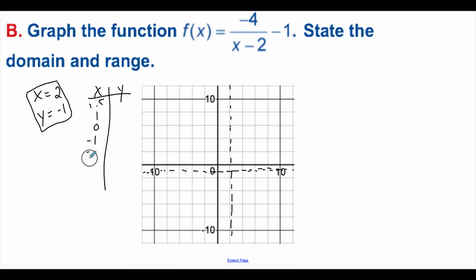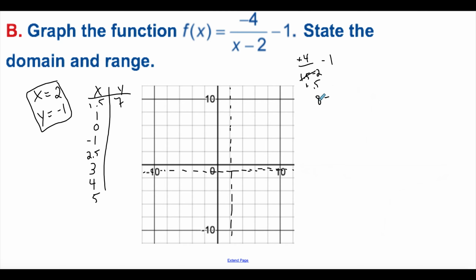And then let's do 2.5, and then we'll do 3, 4, 5. Okay, so let's do the 1.5 by hand. So I have -4 over 1.5 minus 2, minus 1. So this gets me to a -0.5 down there. So those turn back positive. So 4 over 1/2 makes that into an 8. 8 minus 1 is a 7.